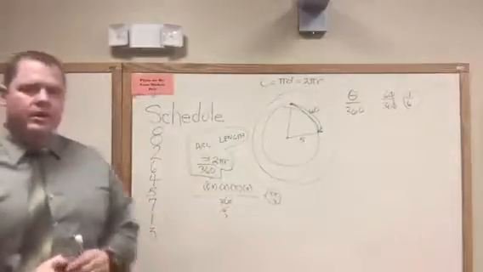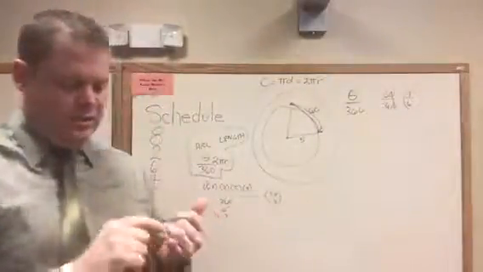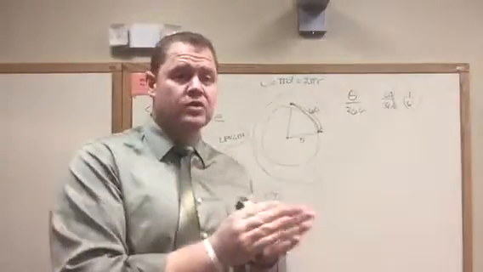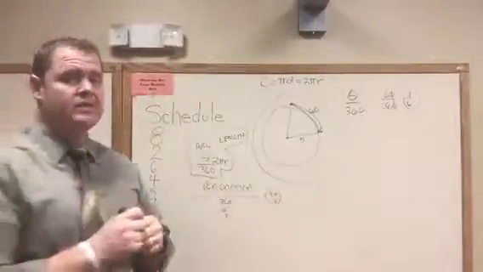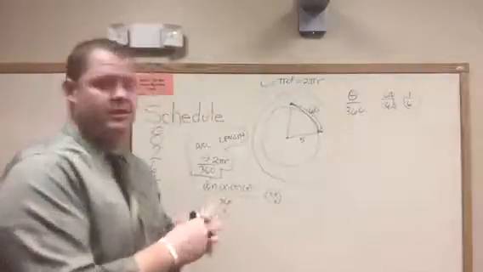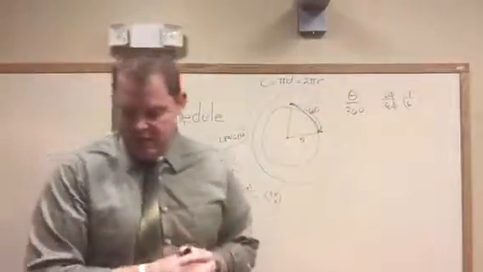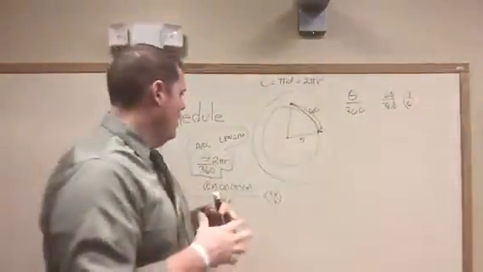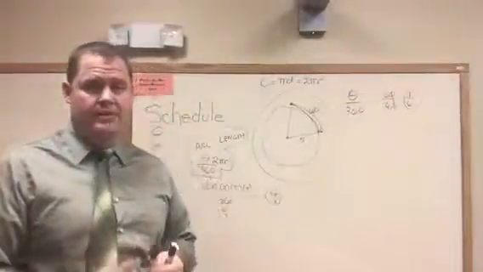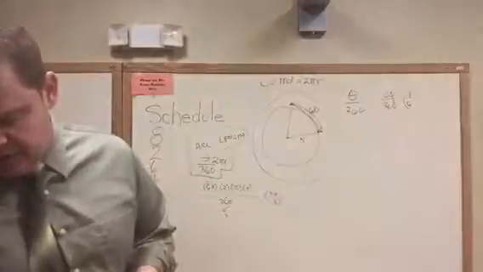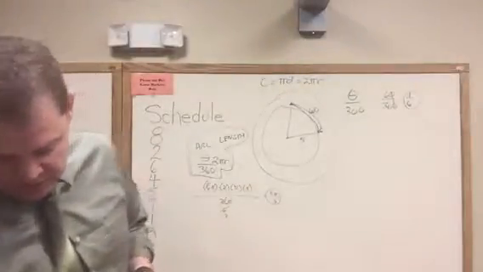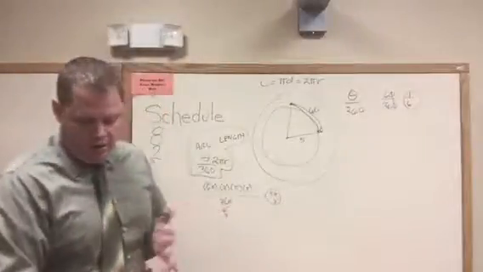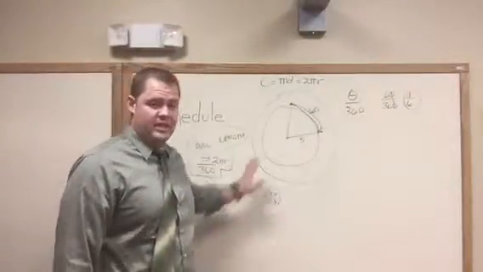So the equation is arc length, it's circumference times the fraction of the circle that is involved. The fraction of the circle that is involved is theta over 360. That is always going to be the case. Now, what we're going to also learn in this chapter is one other formula. So there's 2 formulas you're going to learn. The first one is the formula for arc length, which we just did.